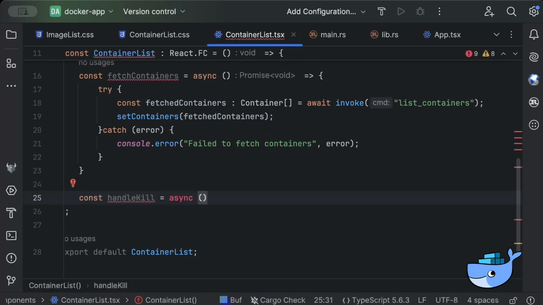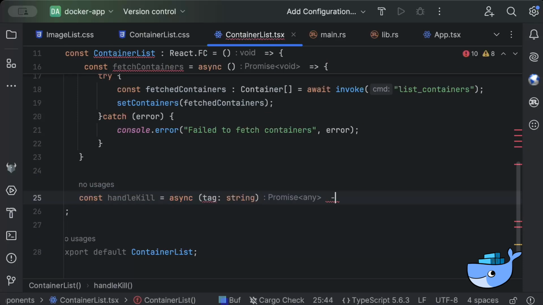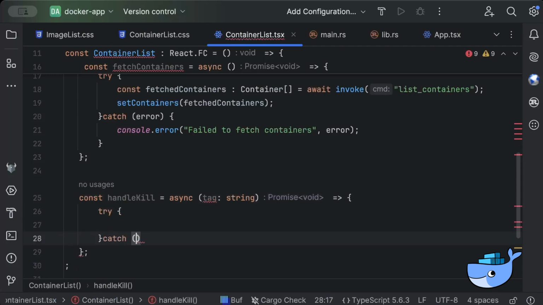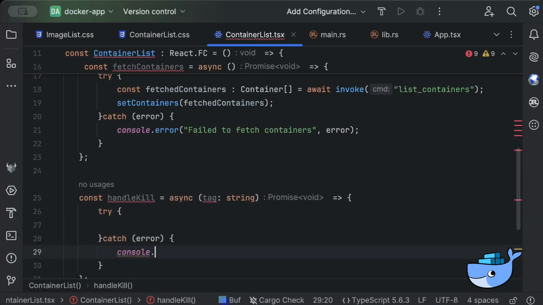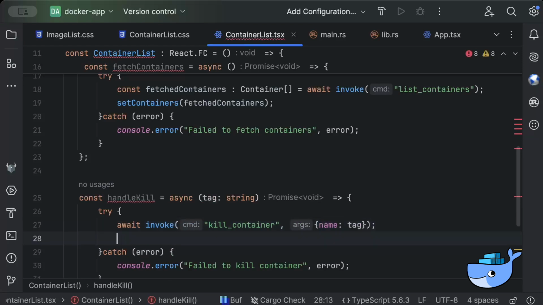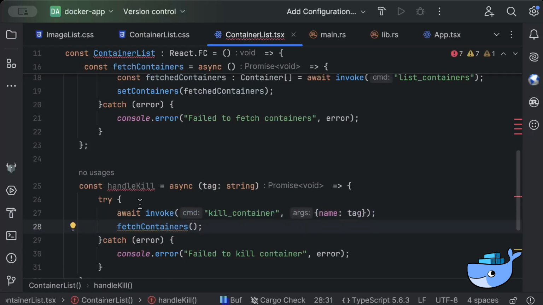Now we have handleKill, async, name string, try catch error, console.error failed to kill container, and here we'll just do await invoke kill container and pass name as tag, and fetchContainers.